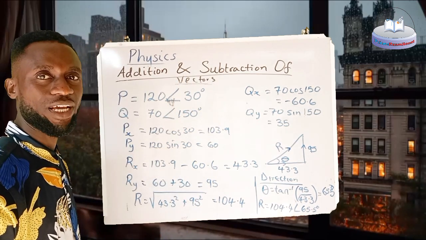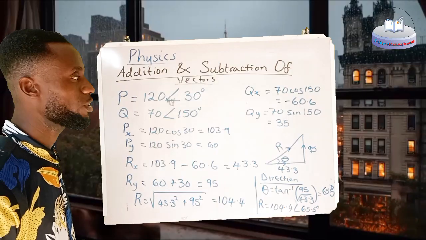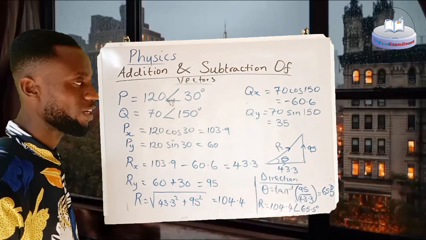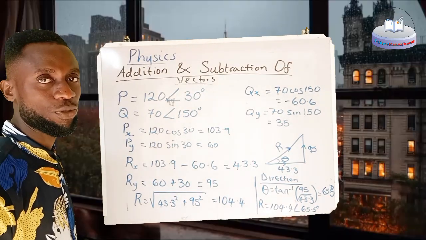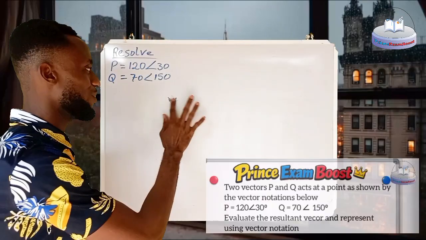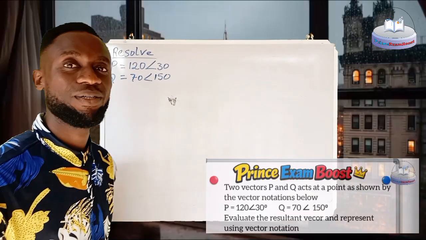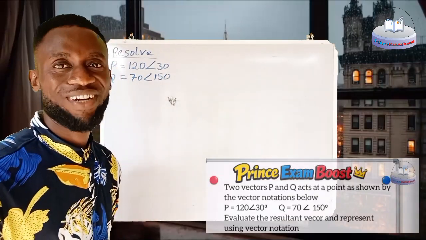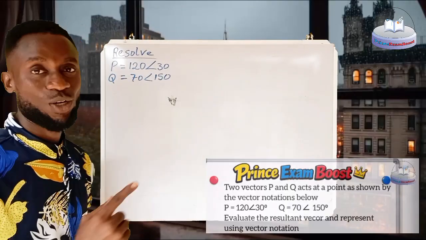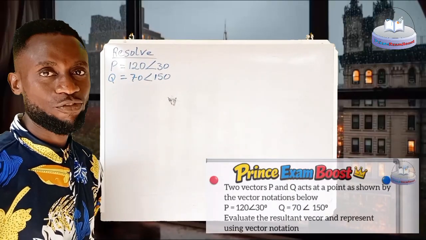Very easy. I'm sure we all like it. We will most likely use this. Nobody will give you which rule to employ in the exam, but the most important thing will be your final answer. Now let's use the second method of sketching it and then using cosine rule to solve. You've seen the first method and how easy it was to arrive at the resultant. Now let's see a unique question using the second method, where we employ the cosine formula.